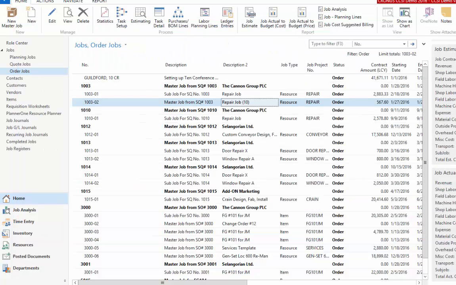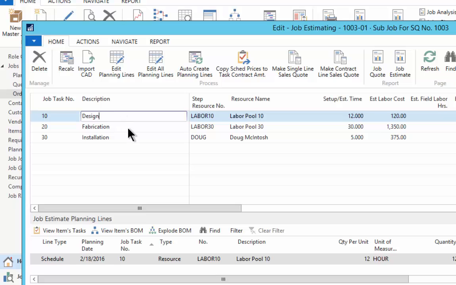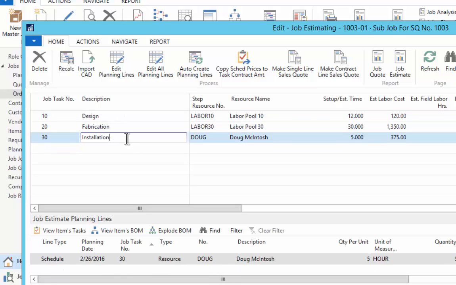Okay. Now, if you want to go to a little more detail than that, here's another example. Again, you could templatize this. Let me go up to the estimating screen again. In this case, I've got an example where I've got design, fabrication, and installation.